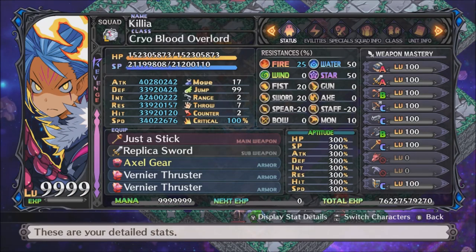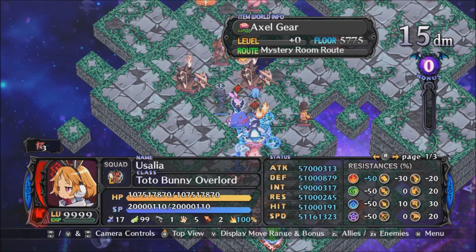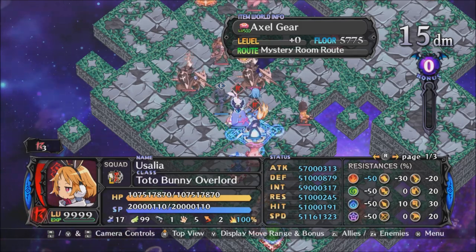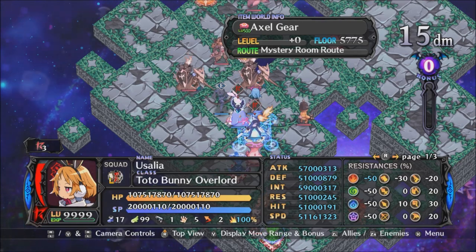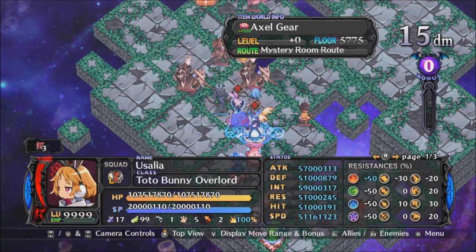So yeah, I'm using int-based weapons on Killia and Usalia because it works well with Christo's superlative ally. But you could get away with fewer stats if you're going attack-based, because the attack buff of Supreme Curry actually stacks with normal buff spells. There is still an overall cap of plus 200% to a stat, shared between plus 100% from plus percent stats effects, plus 100% from a buff, and unknown for miscellaneous buffs like Supreme Curry.